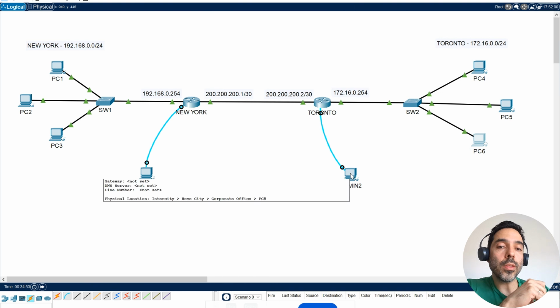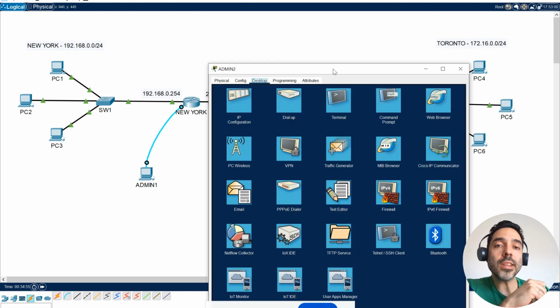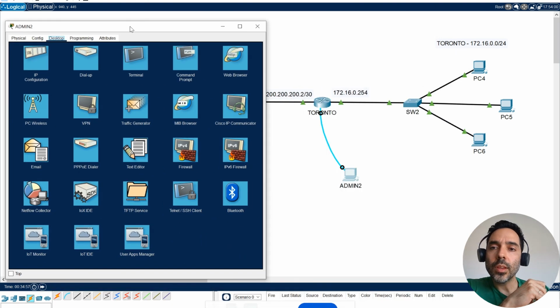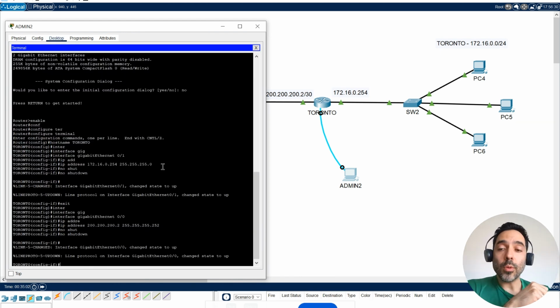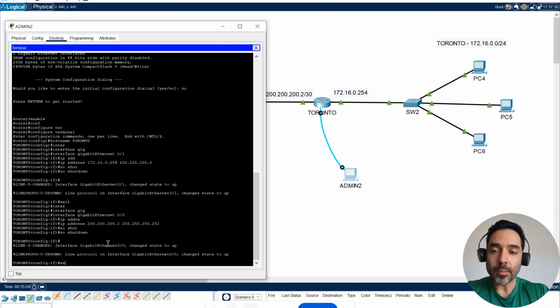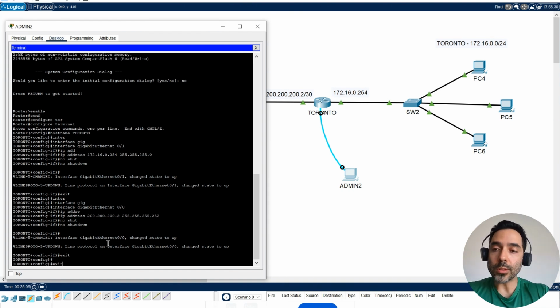So let's see the routing table from my Toronto.